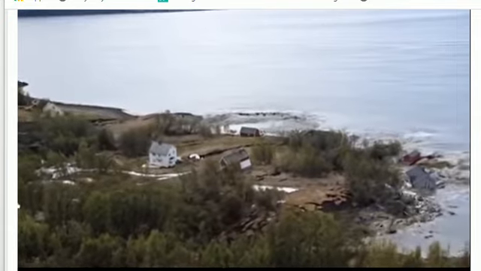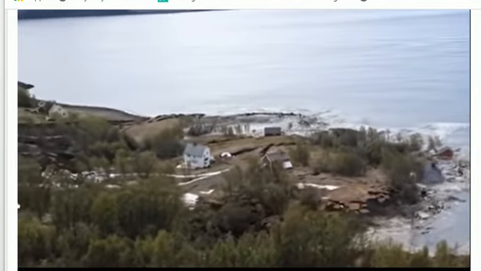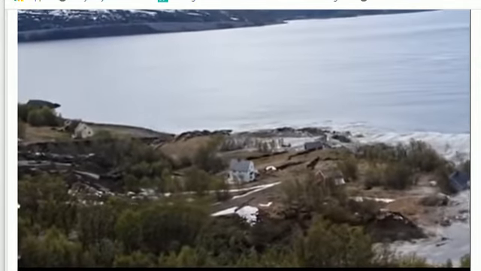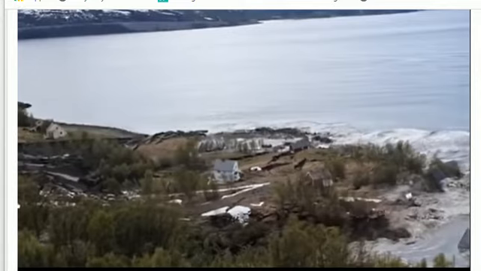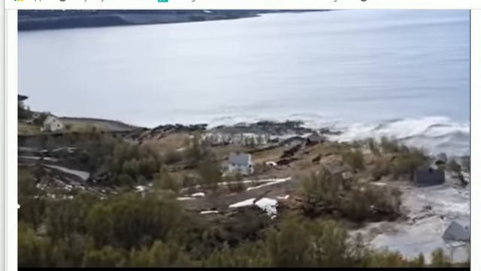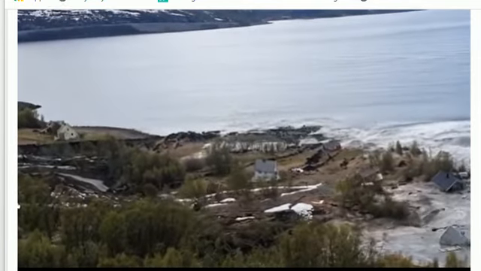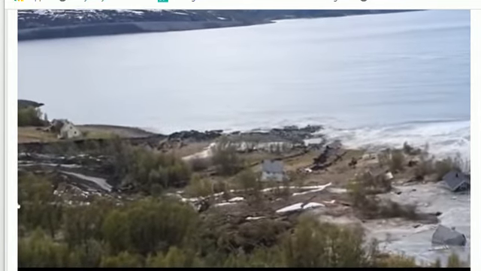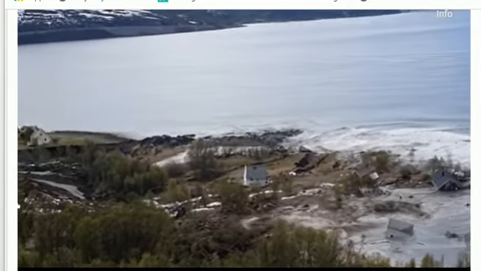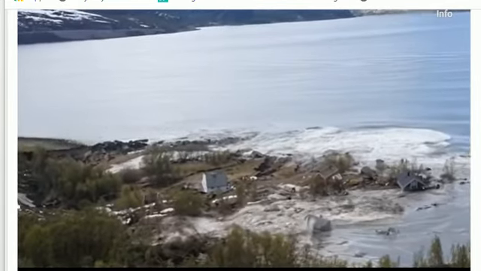Here you can see the whole land slide into the water with the very quick sensitivity. In a quick sensitivity condition, if the soil has little disturbance, then it will lose its shear strength.